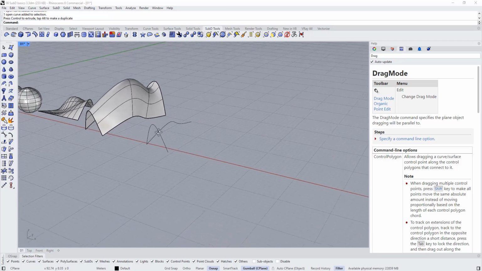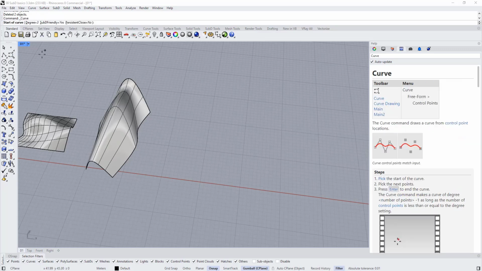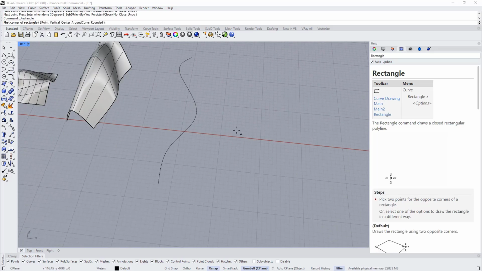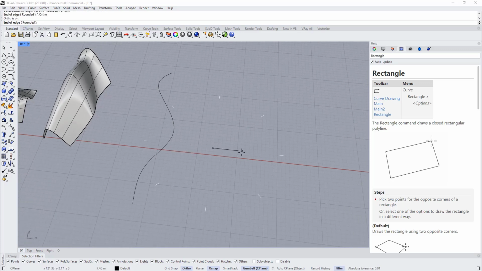We can increase this. Let's select this rail, this profile I mean, and this curve, and hold Alt to copy. Let's delete this for now. Let's draw another curves. Let's draw, select, choose curve, set SubD friendly to yes, and let's draw maybe some kind of a rail like this. Let's draw a rectangle here. Let's set it to 3 point, and open the ortho, press F8 opens ortho, set the length to 6 meters and the height maybe to 5.